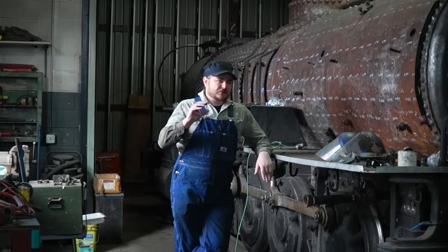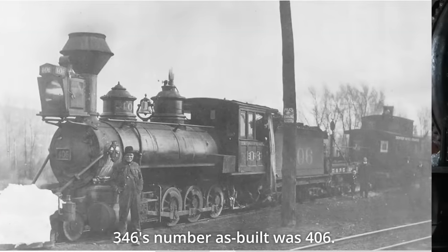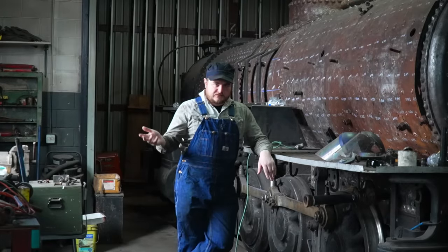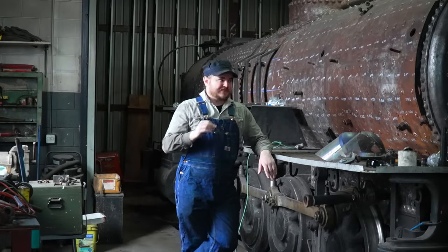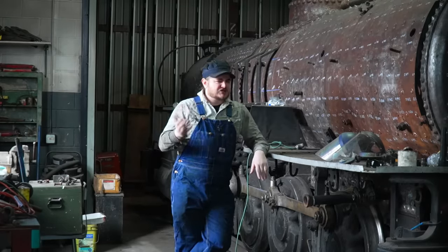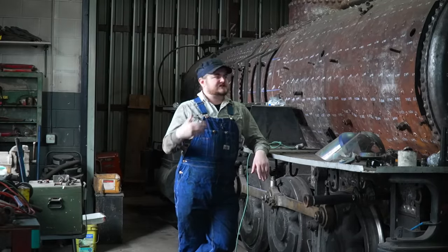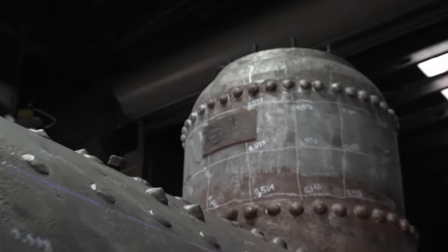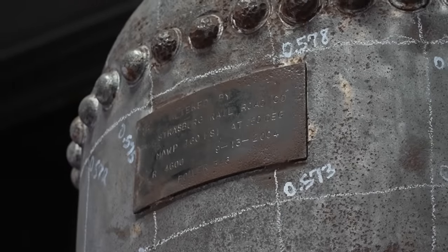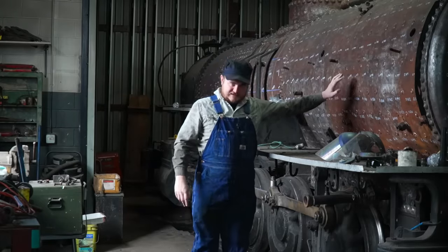But all that said, 346, when she was new, was built as a Class 70. And throughout the years, some changes happened. 1914, she gets a big rebuild, gets a new steel boiler. And that is this boiler. This boiler is from 1914. And not much has really changed with it since then. There have been many updates during preservation as things get found. Some patchwork has been done, the dry pipe's been replaced, etc. throughout the years. In fact, at her last big rebuild, the Strasburg Railroad out in Pennsylvania welded in a flush belly patch to one of the courses for exactly the reason we're talking about all of these thickness measurements.